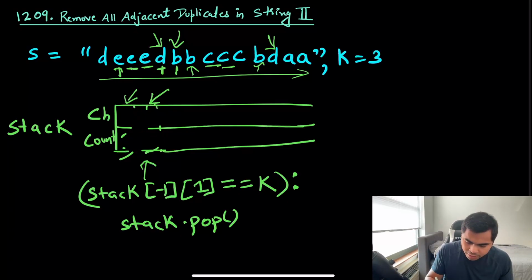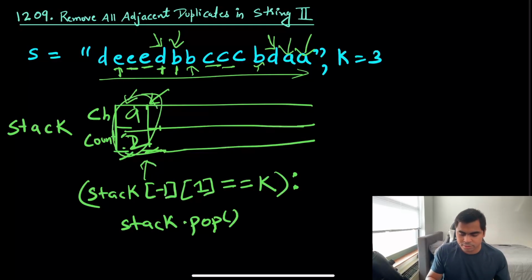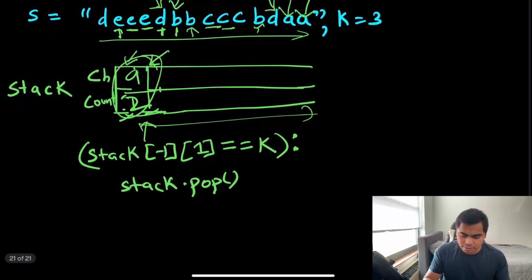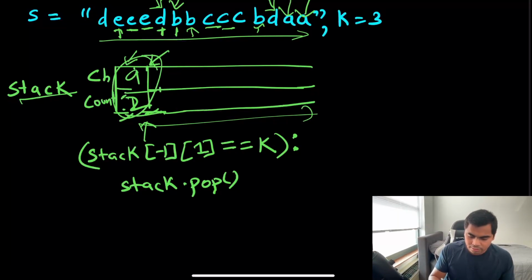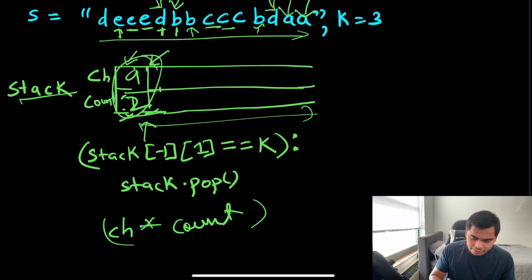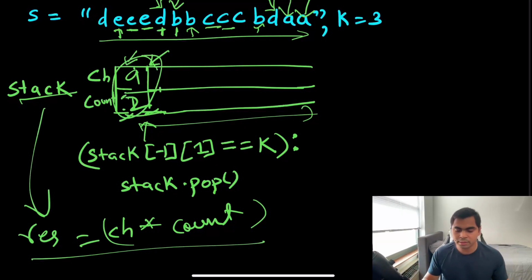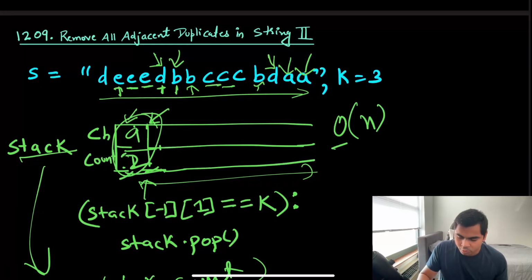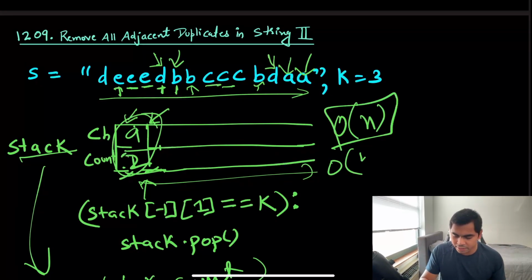So see how this becomes really easy now. Then I am at A, I'll append A and increment 1, then A, then 2. Finally I have this left in my stack. I will go over my stack and then create the result string by multiplying the character with its count and keep appending it to result. So keep doing it for everything in the stack and then return that. This will be big O of n time complexity, and same for space complexity.